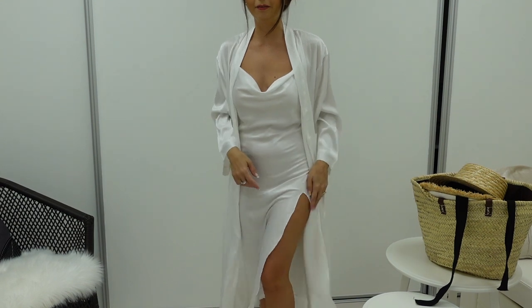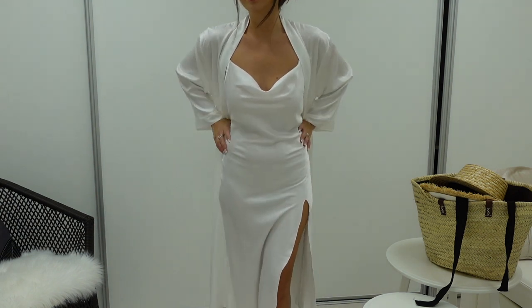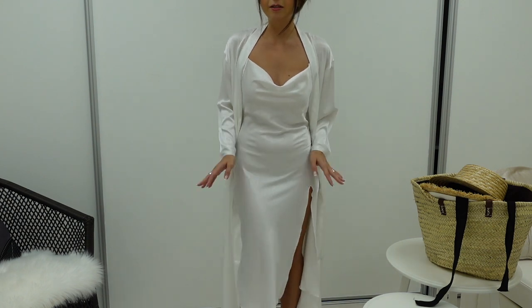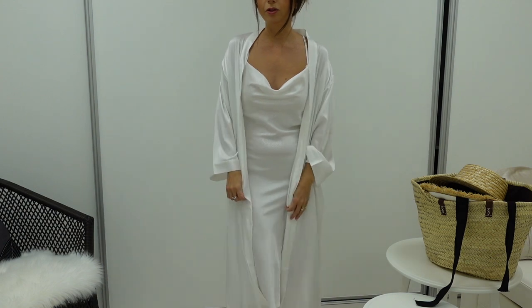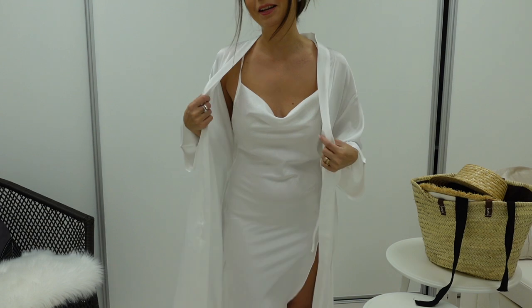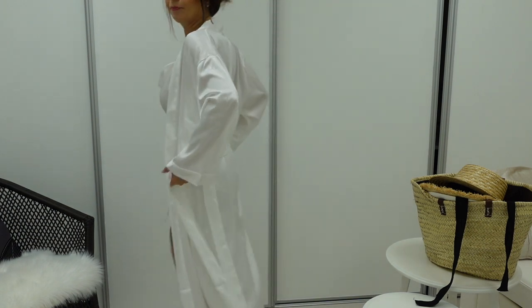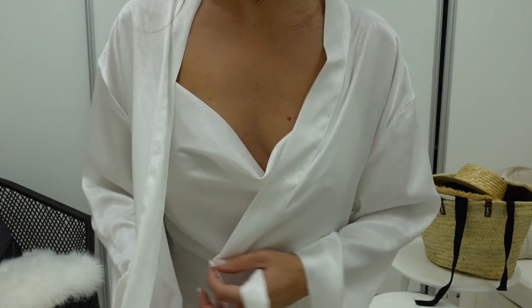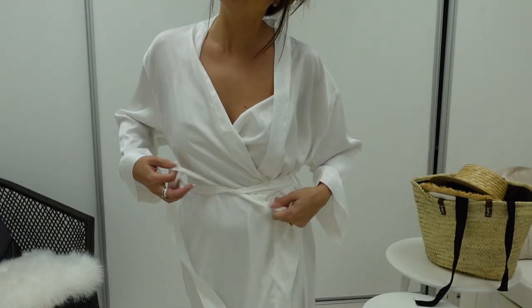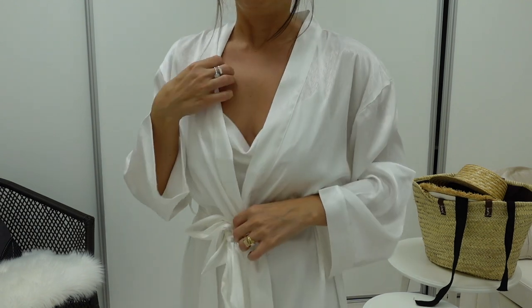There's a big leg opening but I think it's very cute for vacation trips. I could style it as a dress if I go on vacation — not with the robe, but with something else on top, maybe a white linen shirt or a blazer. For now I don't want to sleep in it, I want to use it as a dress. The robe is quite long and just beautiful. This is actually a wedding set — if I were to marry my husband again I would definitely use this robe for the morning bridal preparation.